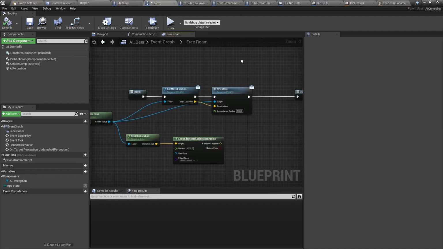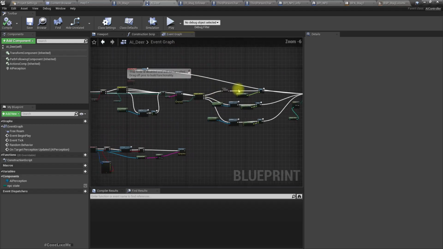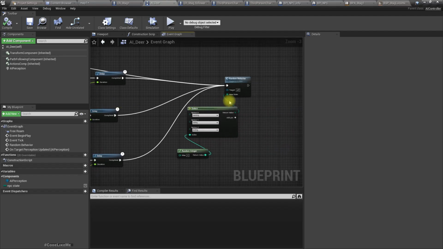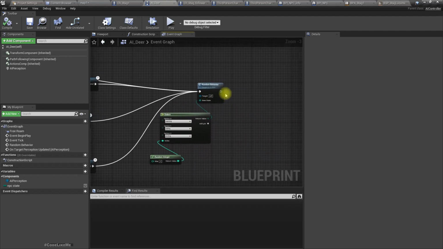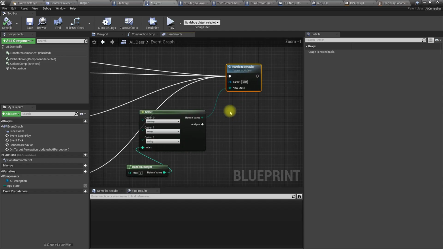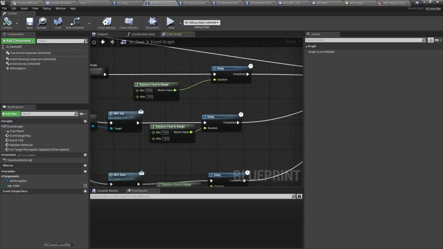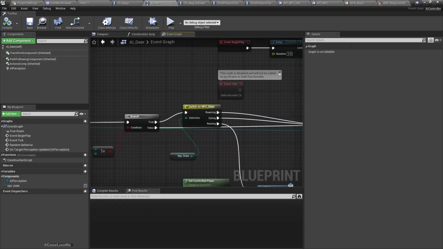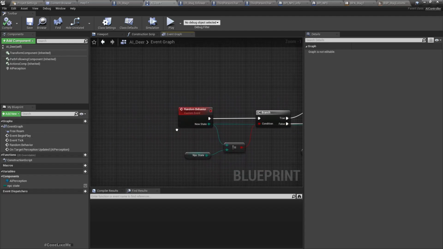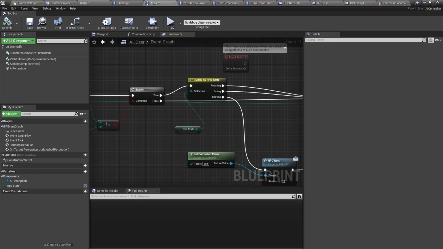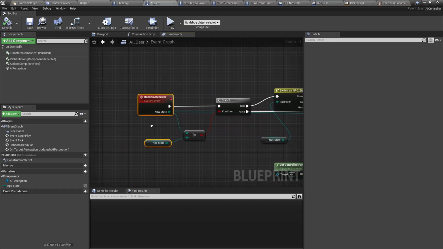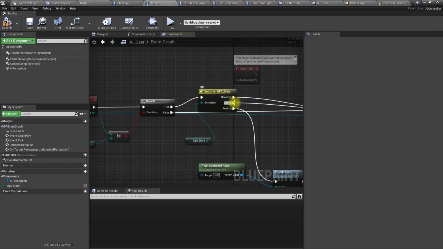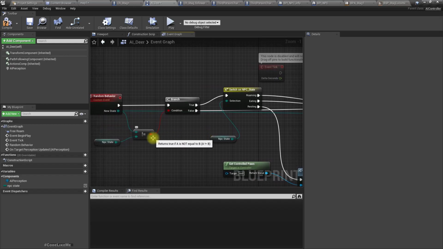Right, now in the AI part, when we select the next state, we should not go to any other states like eating or resting other than roaming.